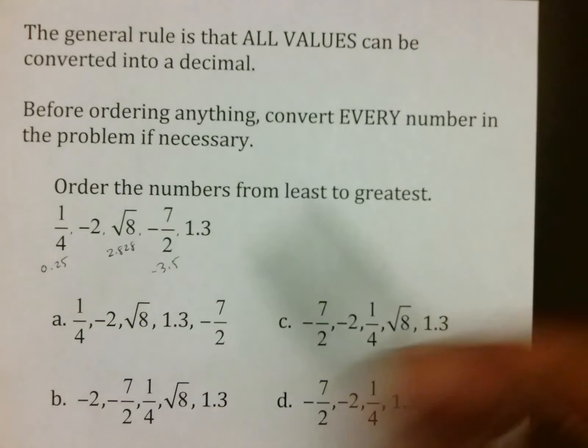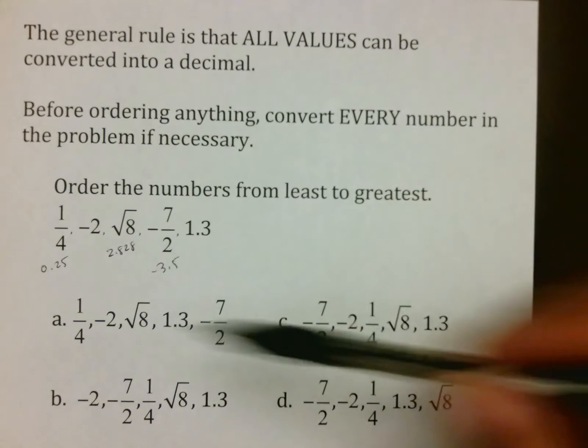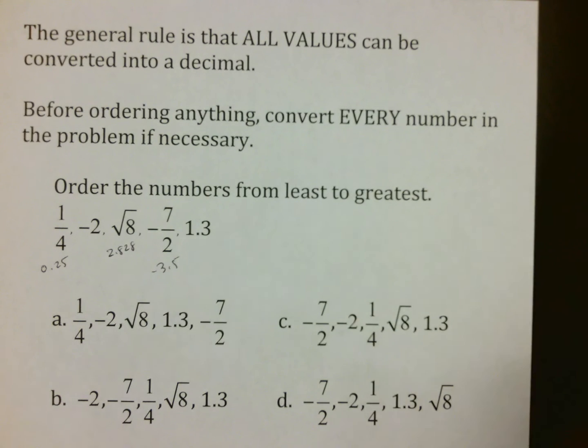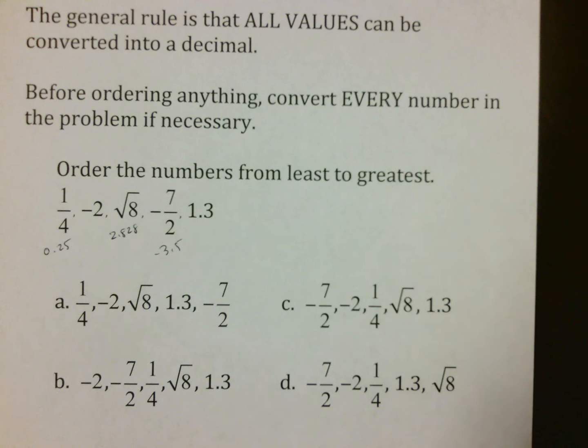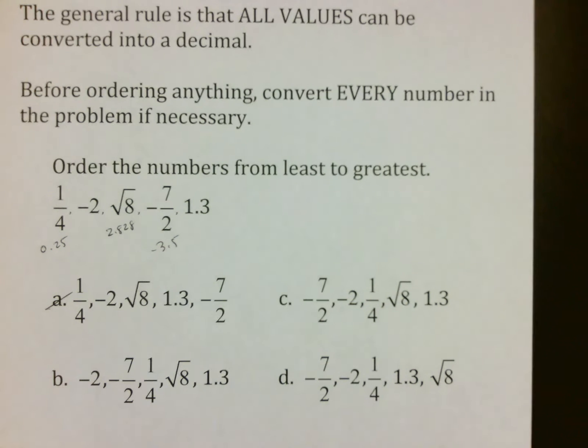Now here's the thing. Typically, ignore the fact that we just did that. Typically people look at this and they see so many options and they feel overwhelmed, and so they just kind of guess, but you really don't have to guess if you use common sense. Look at your first option, A. Is it possible that 1/4 is smaller than a negative number? I don't think so, because the smallest number should always be a negative, which means it cannot be A.